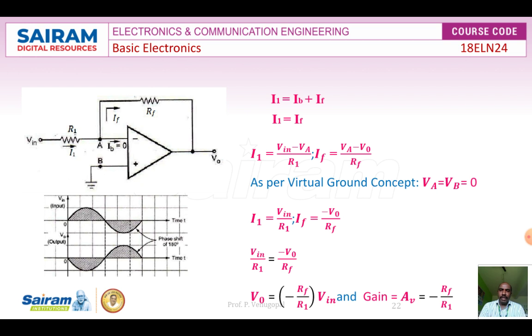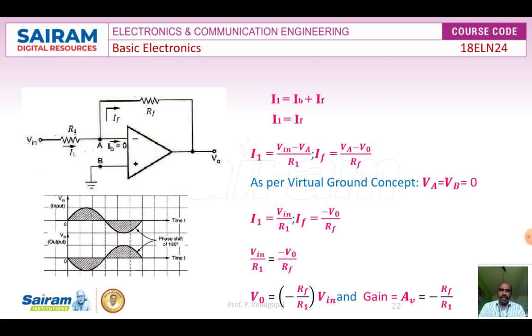In the application of an inverting amplifier, the input signal is applied to the inverting terminal of the OpAmp. In the figure you are observing, input signal Vin is applied to the inverting terminal of the OpAmp through the input resistance R1. There is a feedback element RF which is connected between output and input. This feedback element links the output with the input, and the type of feedback used here is negative feedback. Dear students, negative feedback is always used in amplifiers. Positive feedback can be used in oscillator circuits.